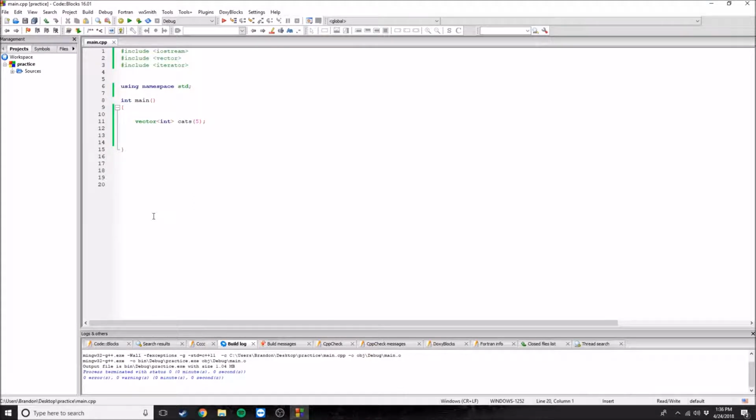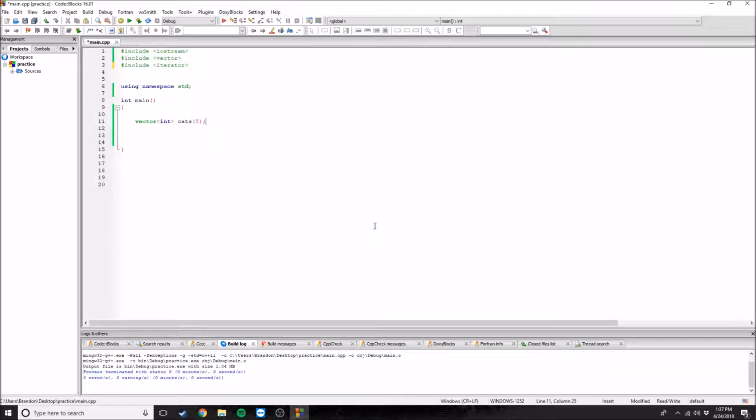Hey everybody, welcome back to the next C++ video, and today we're going to go over iterators in a vector. A way to think about an iterator is just a way to traverse through a vector. It's going to simply iterate through the vector. And in order to begin, as you saw, I just added #include <iterator>. Alright, that lets us use it.